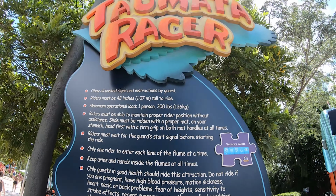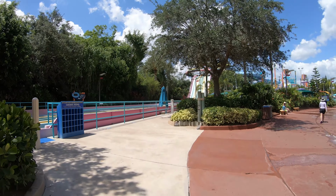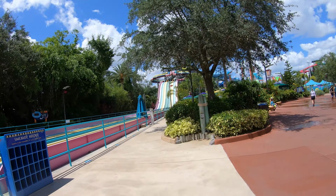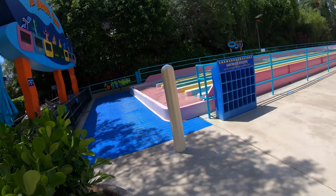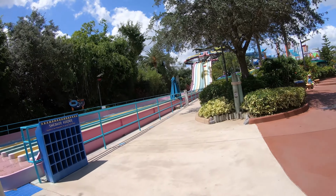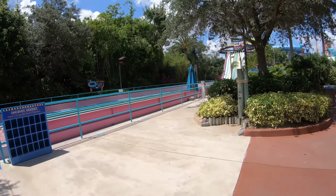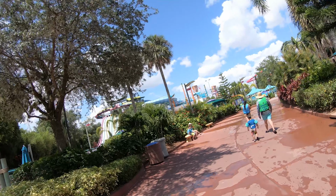But it is, I'd say, one of the milder family slides, so not the worst loss. Another slide that's unfortunately closed here is Mood Eraser. This is actually probably one of my favorite slides in the park. So, sad to see it closed. As you can see that drop there, it's much bigger in person and it looks really good. But right now it looks like crap. So hopefully they can open this. They probably have it closed because of social distancing, which I get, but they could honestly just do every other slide. I don't know, but sad that it's closed.